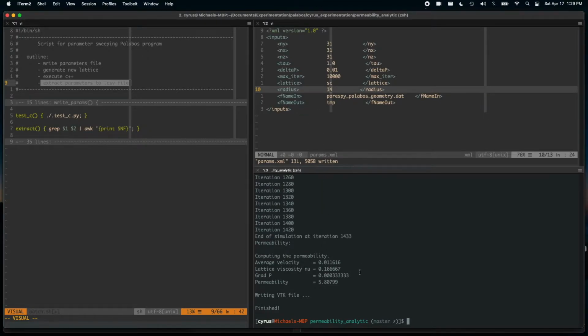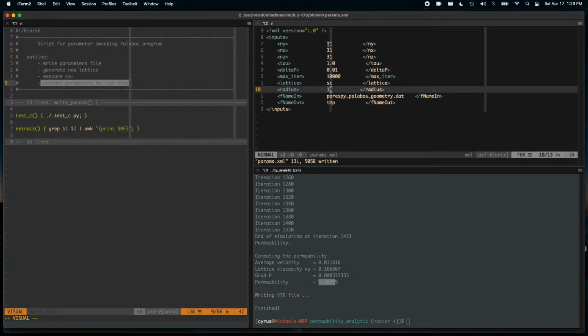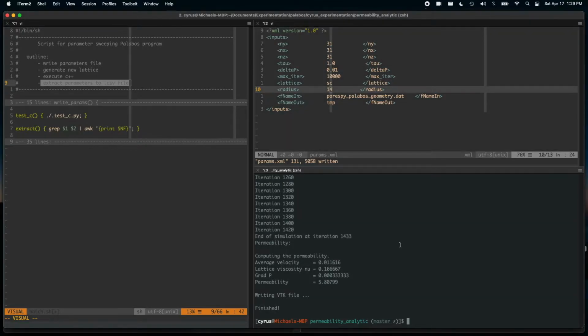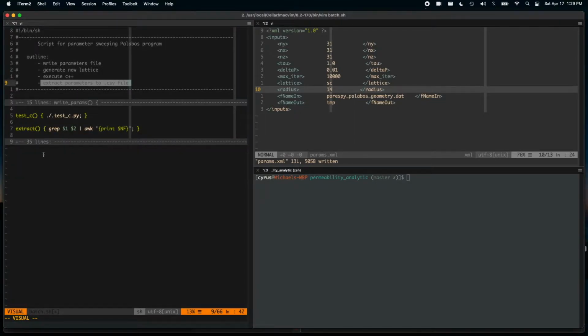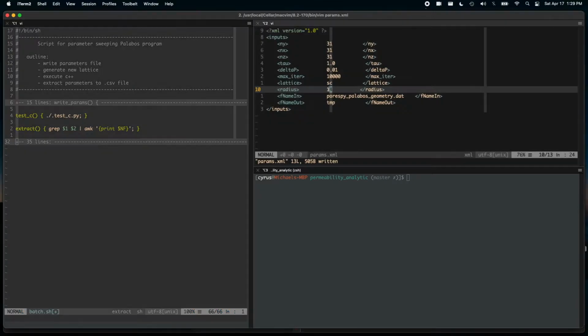What I'm trying to show you is that this is both tedious and error prone, because you're getting one value out here, and there are other values that I want to have, and I want to store the simulations. This is all to emphasize the value of doing something like this, because what I'm doing is very simple. I'm just changing one value and then executing programs that don't require any other inputs.